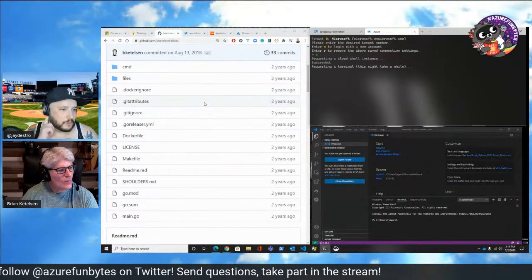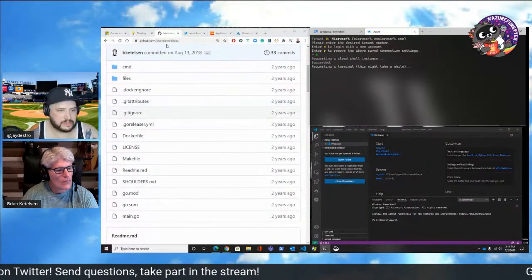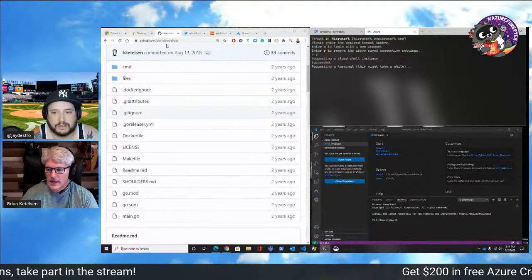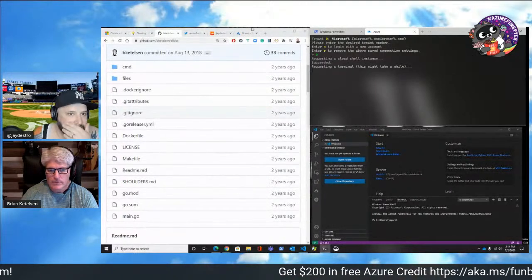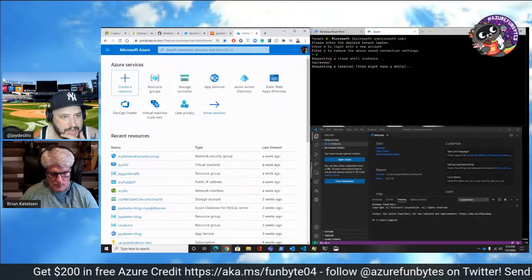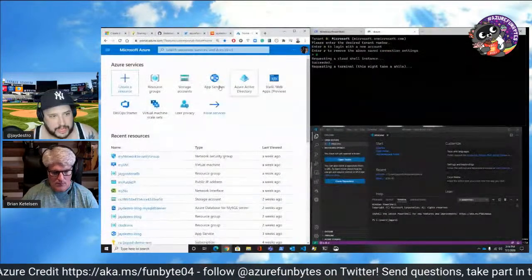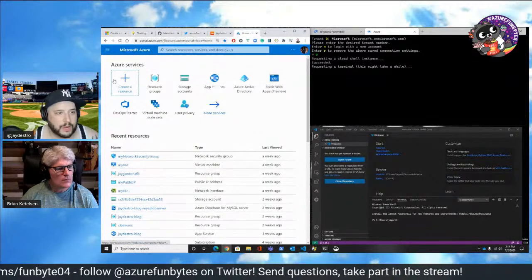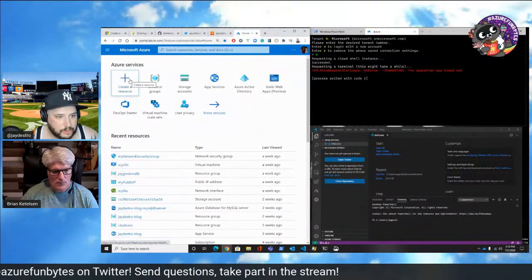Sweet. So why don't we get to the whole business of getting this online? What do you say? I'm in. All right. So there are a couple different ways for us to create virtual machines in Azure. Because I want to explain a little bit of the process, why don't we talk through doing it here in the portal? What do you say, Brian?